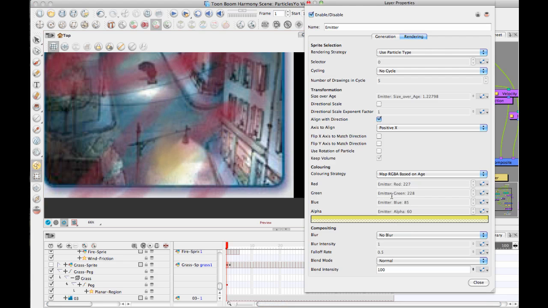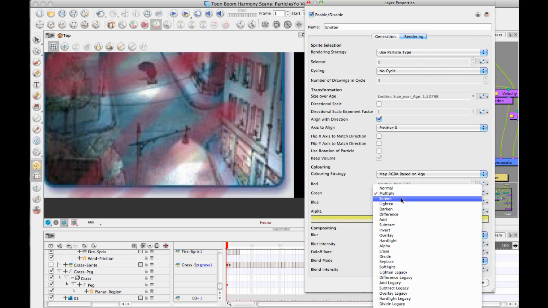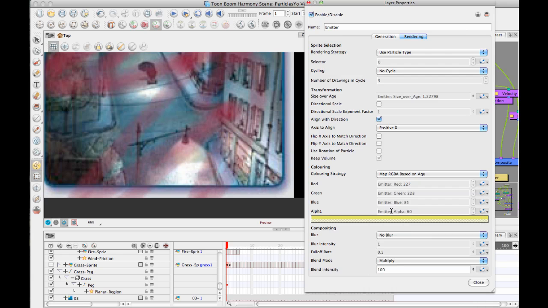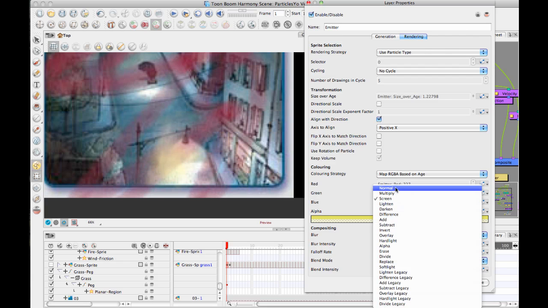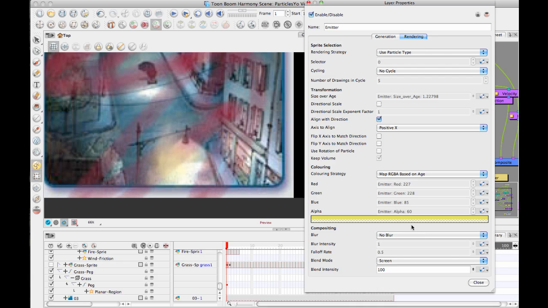And then if I put it on multiply, it will apply that multiply so that it kind of adds itself to the background. Screen is the one that's kind of useful for doing stuff like fire because it really makes it look like fire. But of course now I've changed all the colors of my fire so it doesn't show up so well. But on top of doing these different blend mode options, let's just turn this back to normal for the sake of you being able to see it a little bit better.